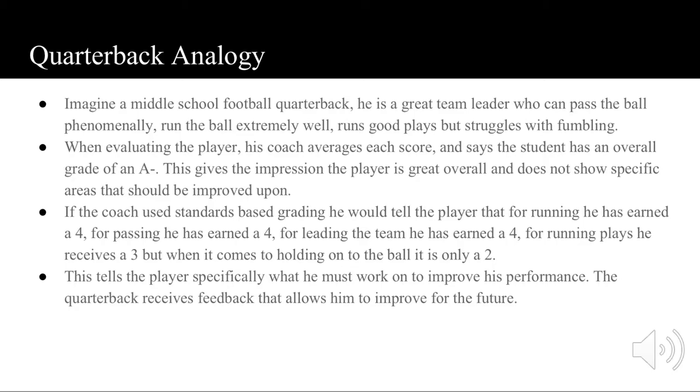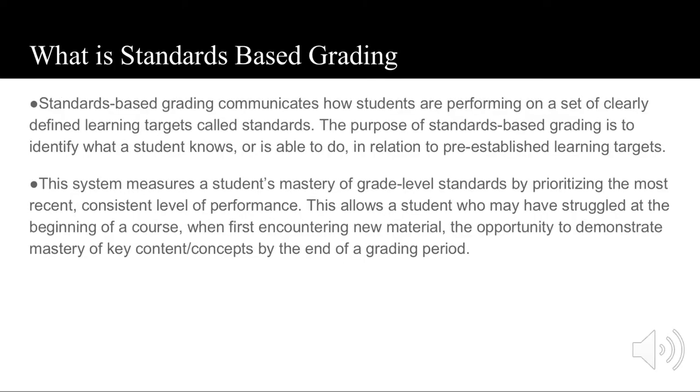There are 4 standards, and the 2 he exceeds on should earn a 4. The standard he meets should be a 3. The standard he struggles with is a 2. This tells the player specific information on how to improve his performance. The goal of standards-based grading is to communicate specific information about where the student needs to improve.